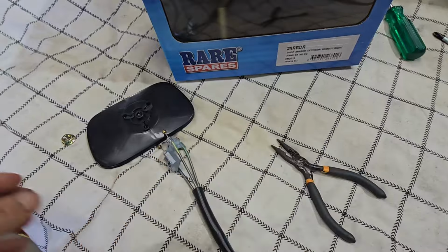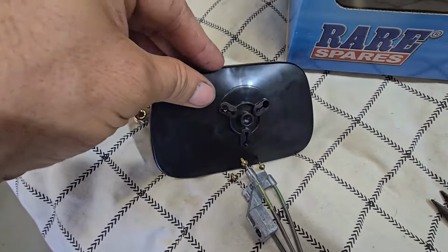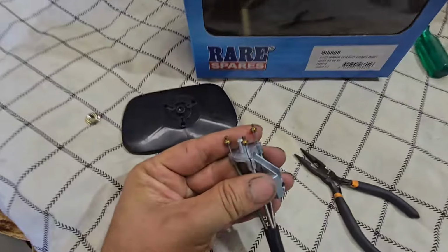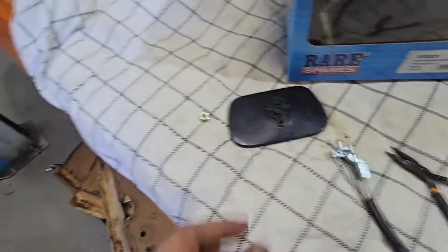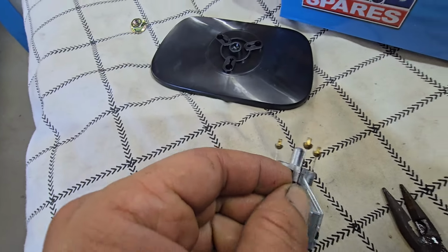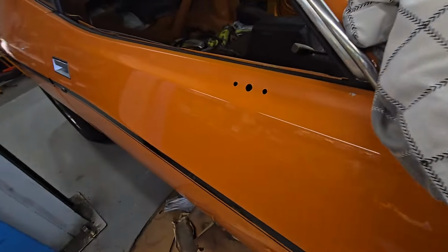Small pliers here, pivots off that, and these little end pieces make it swivel. I was hoping I could pull this apart and just have these cable ends that I could stick through that hole. It's just way too small, so I don't think I really want to. I don't want to pull at them and might damage them. It'd be the first time I broke something that's brand new. It's got plenty of room for a bigger hole. So yeah.